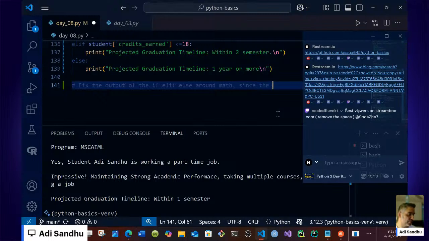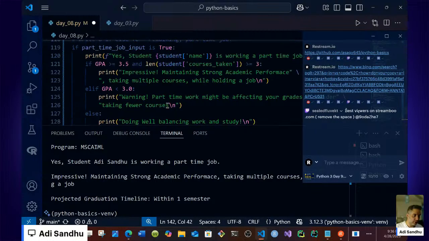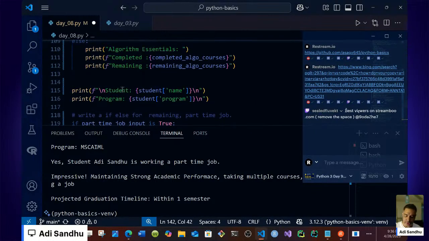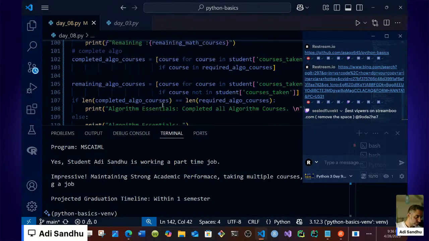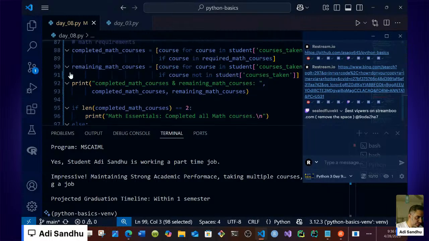Since the remaining math course is discrete math, right? And then the way to do this really is to figure out this exact place where the math is being, the remaining is being calculated, which is right here.